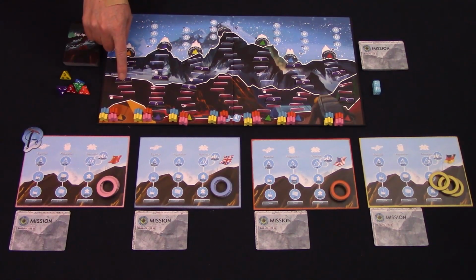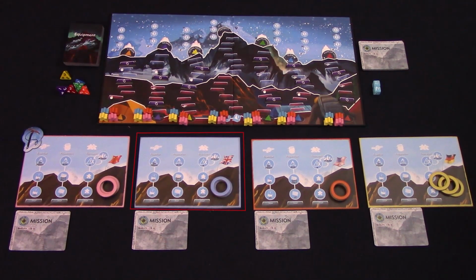Each player has a player board and markers of their color in front of them. They'll take one of each of their meeples and place it at the base of each mountain. Shuffle the mission cards and give one to each player. These mission cards represent additional ways to score points at the end of the game.